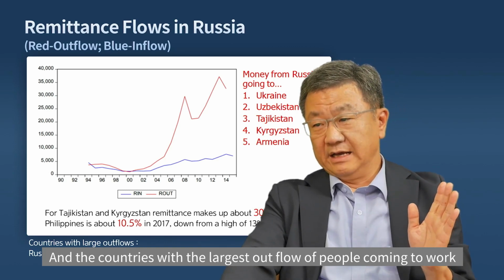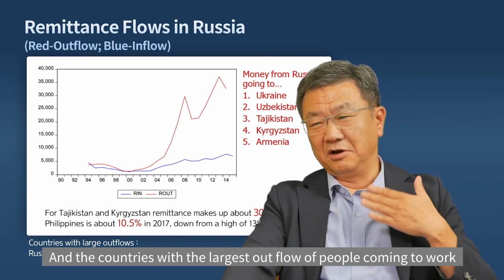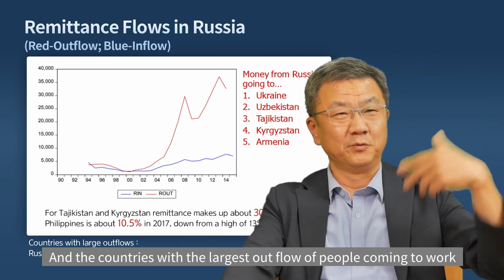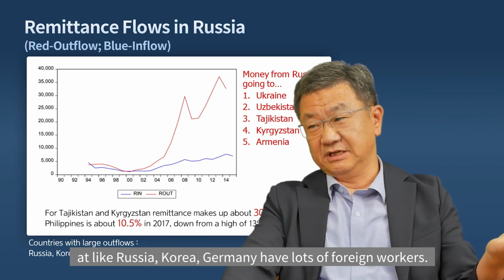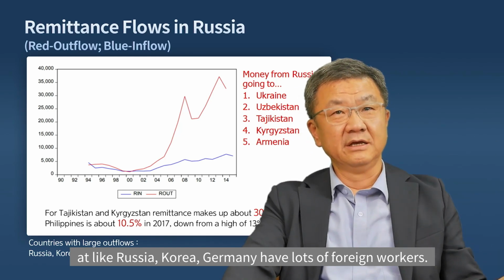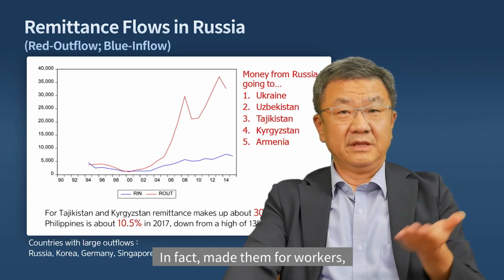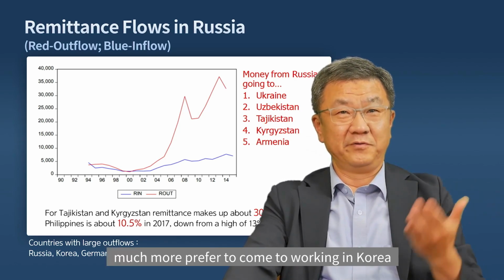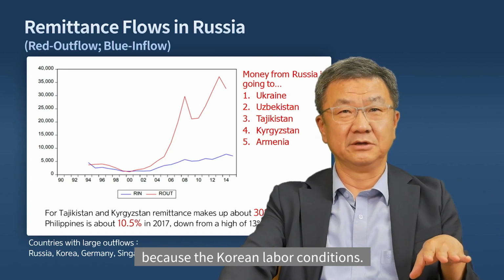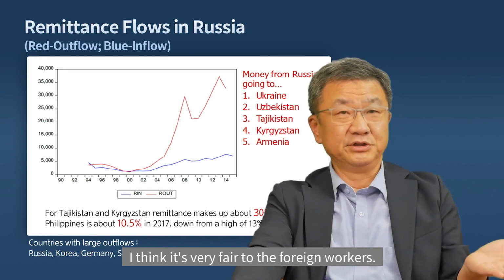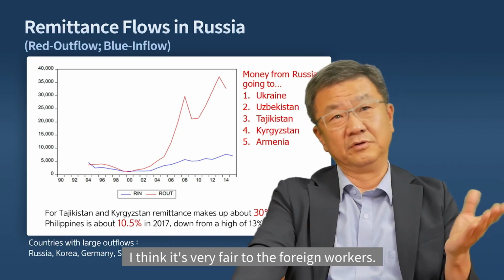Okay. And the countries with the largest inflow of people coming to work are like Russia, Korea, Germany, which have lots of foreign workers. In fact, foreign workers much prefer to come to work in Korea because the Korean labor conditions, I think, are very fair to the foreign workers.